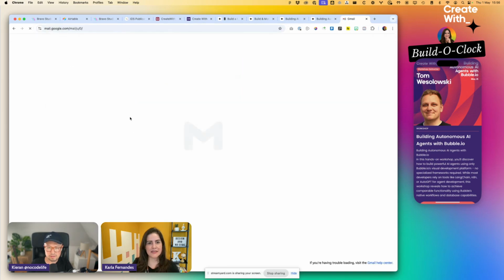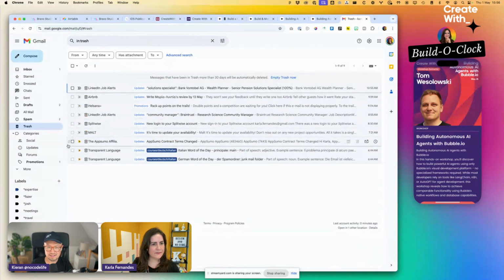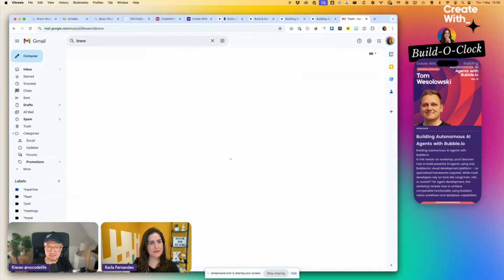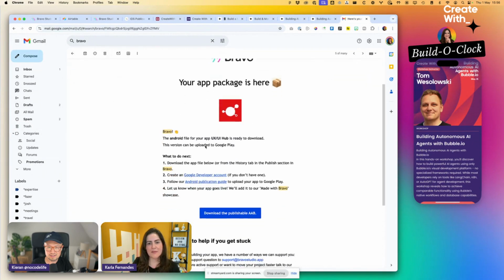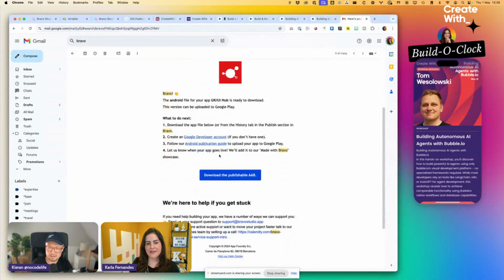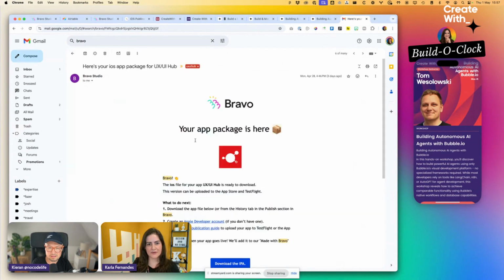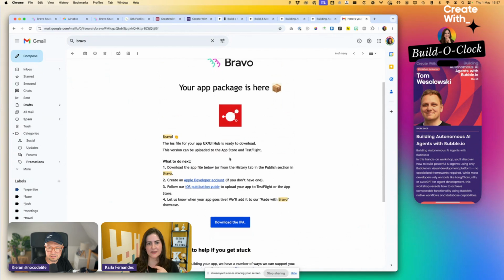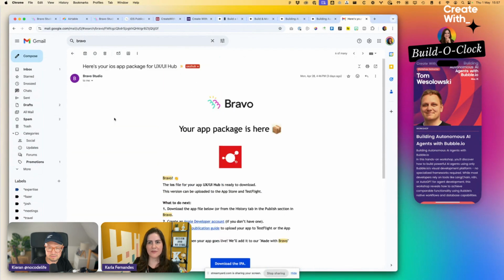It's really easy. I'm opening my email, have no idea what's there. No, I cannot show. Let me see if I can. Yes. So for example, here it's the email you get. You get the package and you just download, and then you go to the Play Store and App Store, the same for the iOS app. And when you download it, you can just send it over to the App Store and publish.